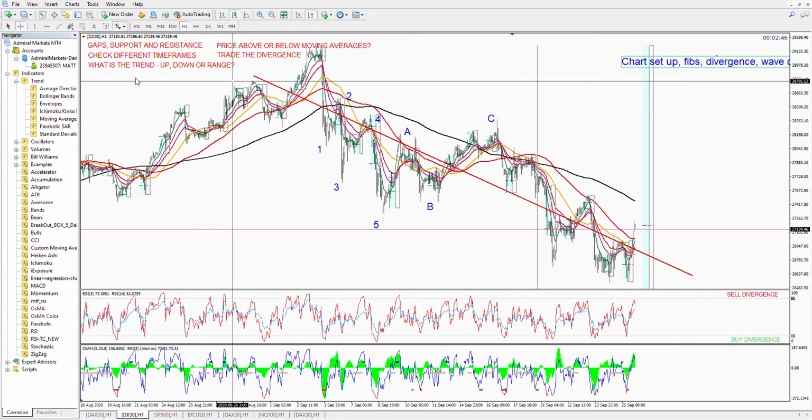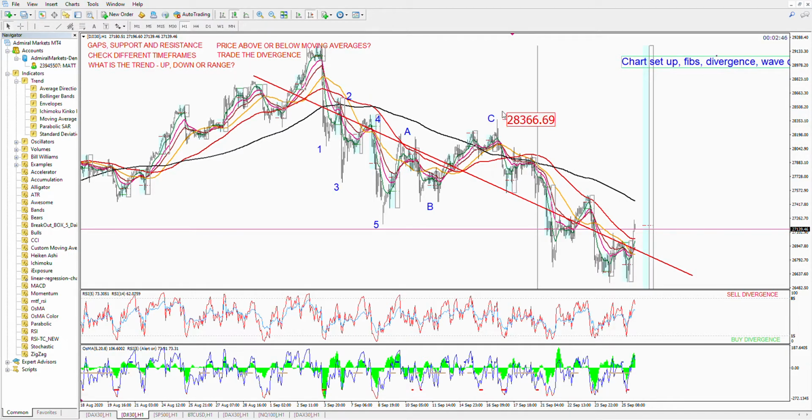So you could literally just mark up and say, right, I've got a 5-wave structure, then a 3-wave. So what we're looking for is another 5 down. When we got that first one, it comes back down to that median line, back up to the moving averages, and you sell that. So this is a sell. You don't chase the first one, because then obviously it bounces up. You sell that next level using the moving averages and a stop loss above there.